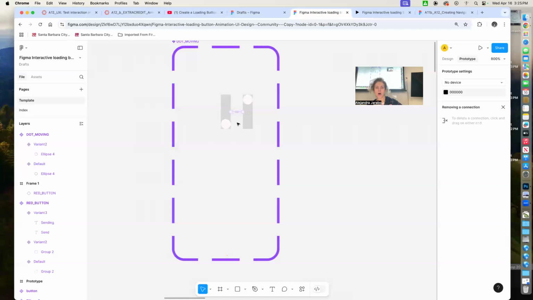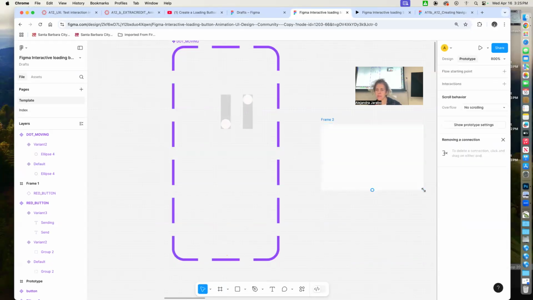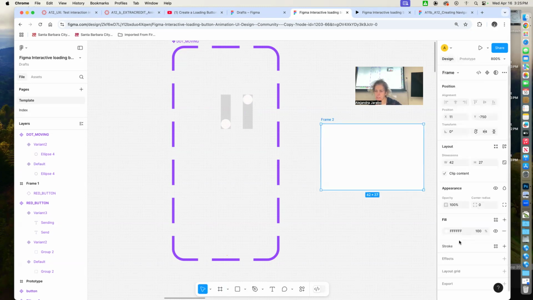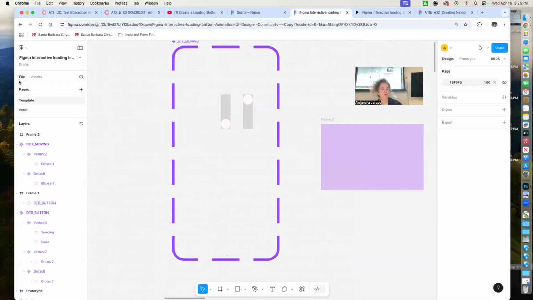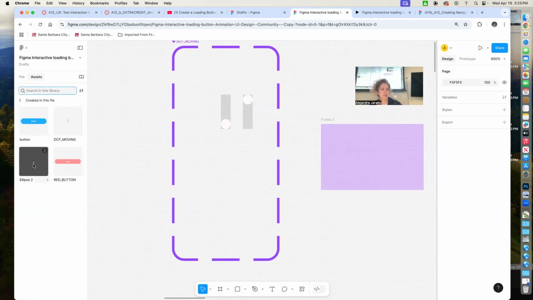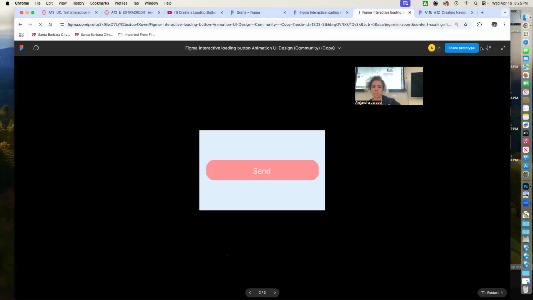Okay. So I'll make a quick frame; let me come back to the sign. Maybe I can make it some kind of purple. I could create an instance of dot moving. The name of this guy is dot moving, no? Yes, dot moving, and put it here. I'm still seeing my rectangle because I didn't make it transparent, but I just want to know if these move. So I'm going to take frame 2 and I'm going to play it here.